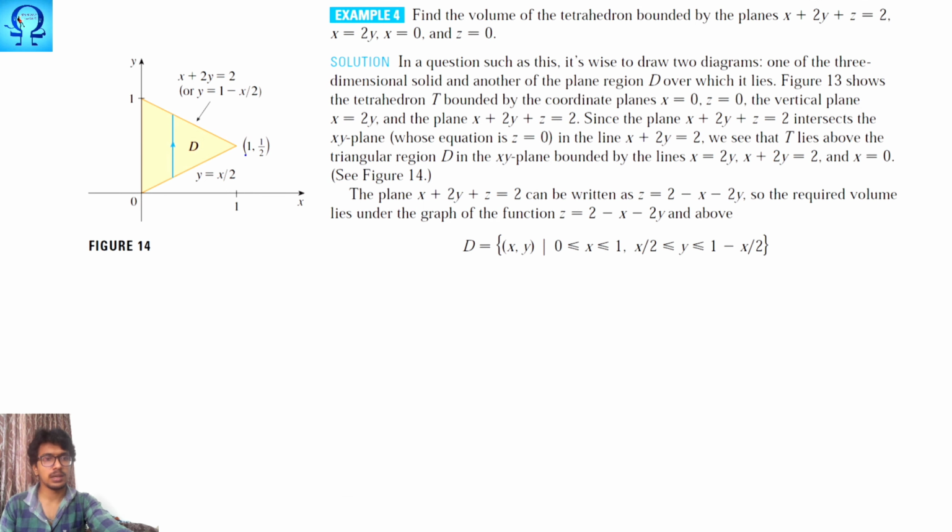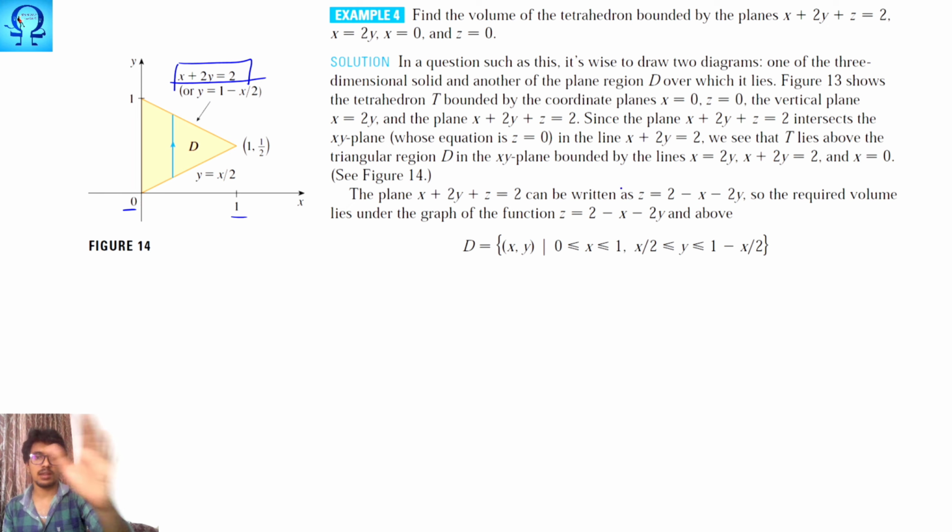So things are plotted. When the things are plotted, from this you may very well see your x value ranges from 0 to 1, and y ranges from, actually this is x is equal to 2y. So from this you will have to write down what is y. Y is half times of x. We are plotting these things on the xy plane and seeing. So on the xy plane z value is 0, so you have only x plus 2y is equal to 2. From this you deduce the value of y and you get this one.